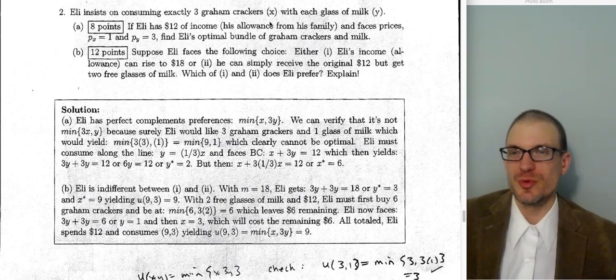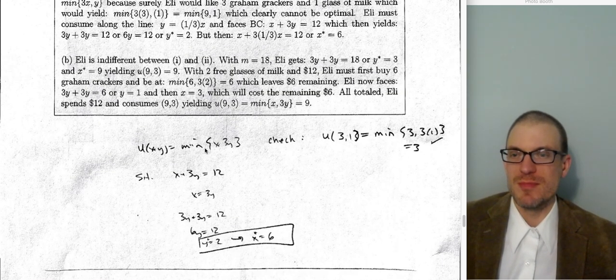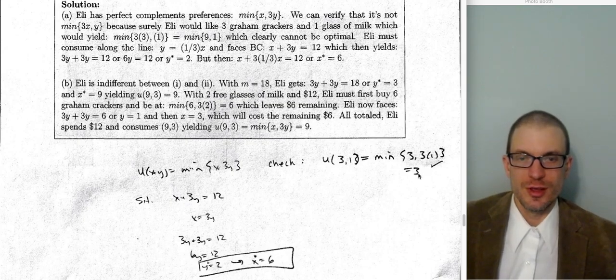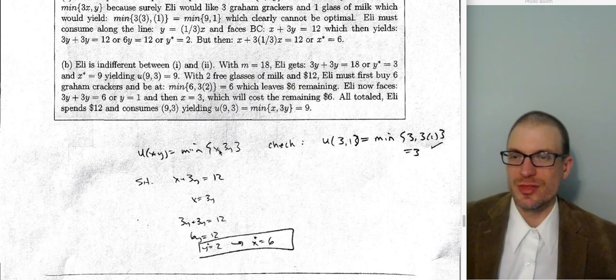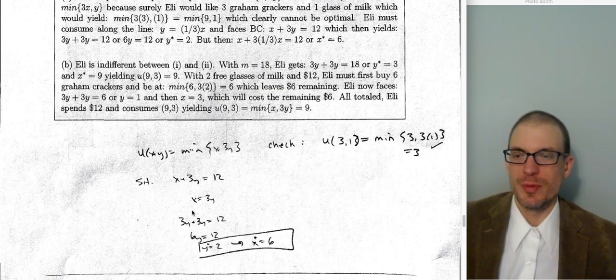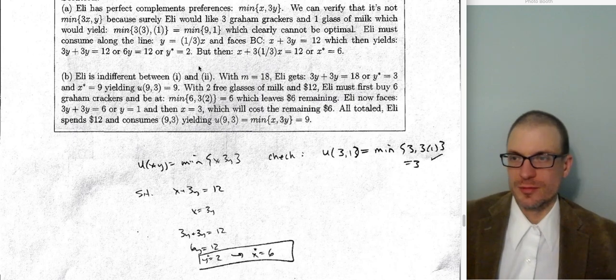All right, so for the first one, we just need to recover Eli's utility function. Just as we did before, the utility is going to be the minimum of X and 3Y, right? So this is going to be 3 graham crackers with 1 milk. Because we'll check one bundle we know Eli's going to like, 3 graham crackers with 1 milk. And sure enough, that fits. All right, so now we know the line through the corners is going to be X is equal to 3Y, or Y is equal to 1/3 X. I'm just going to make that substitution into the budget constraint, and I solve for an optimal level of 6 graham crackers and 2 glasses of milk for Elijah. All right, that's this right here.